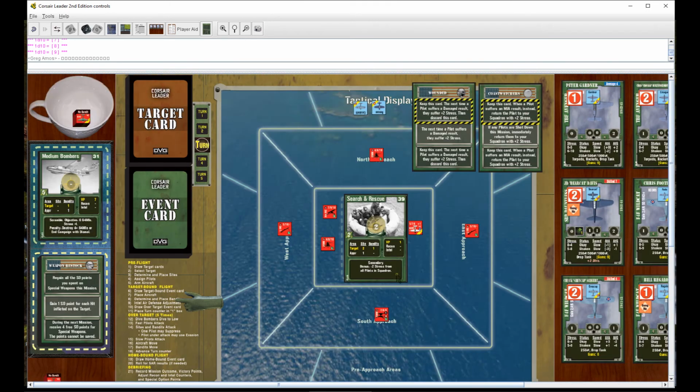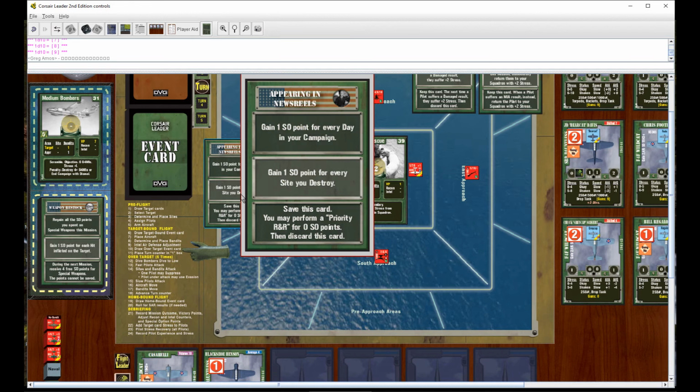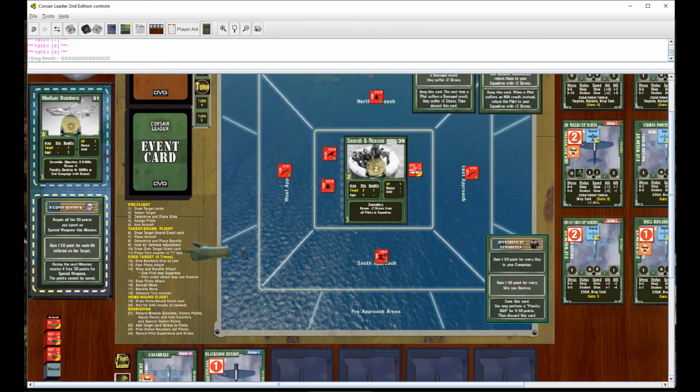So this looks like it's doable. That card's going to help us. And if we do lose somebody, hopefully it'll be after he drops his bombs. Into air defense. Draw over target event. Gain one SO point for every site you destroy. Well, that's not going to happen. I'll keep it anyway, but we don't have the extra armament to do that.